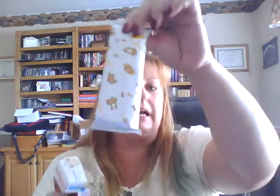Let's see here. Inside has the packet. These are just like pretzel sticks, basically. Which are almost like Pockies, if you've ever had Pockies. Except these ones don't have the icing and stuff on them like Pockies do. So it's just a regular pretzel stick. Pretzel, breadstick, whatever you want to call it. But they taste just like Pockies, minus the icing that's on Pockies. But those are good. Not too bad.